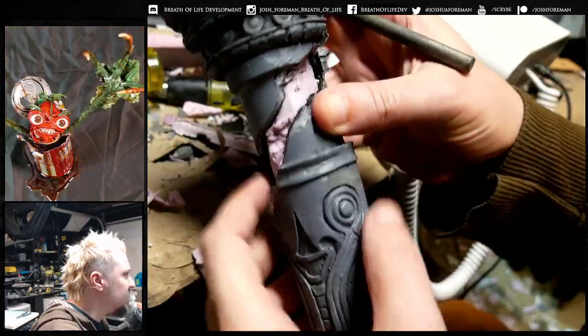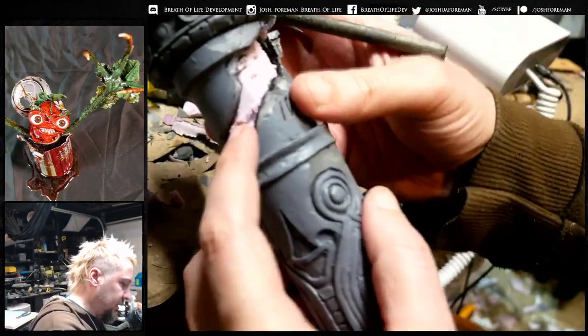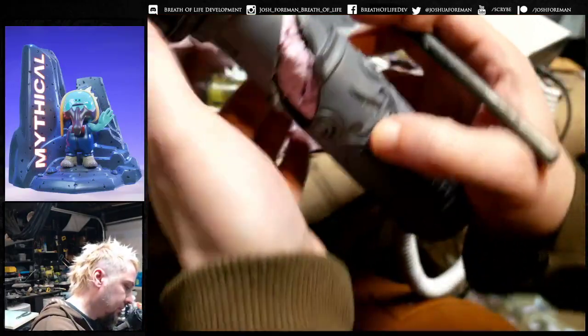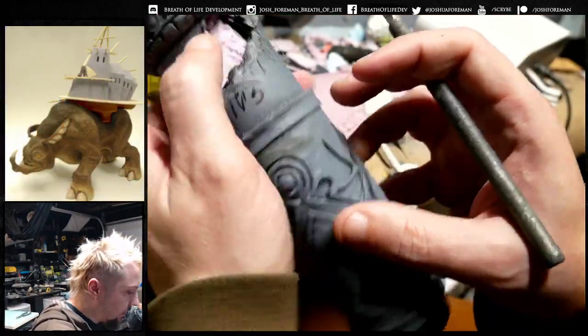Now that I have this core, I can dig into it as much as I want. Do you dig it? I dig it.